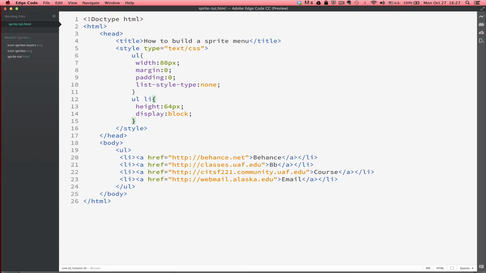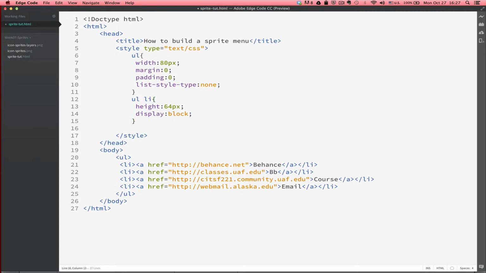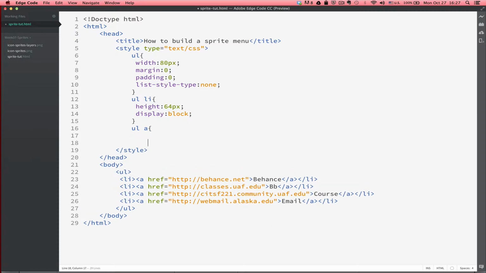And the next thing I'm going to do is create some style rules for our anchors. So you can see we have links here right now. And what I want to do is also set some block dimensions for these anchors, same way that we did for our list item. So I'm going to say here, inside of this unordered list, all anchors are going to have the following styles.